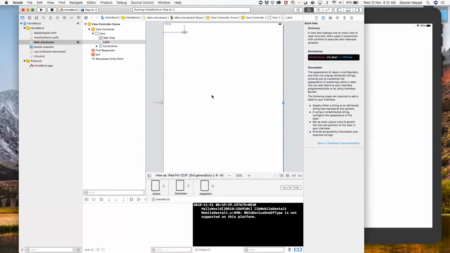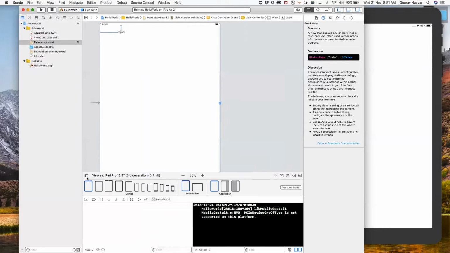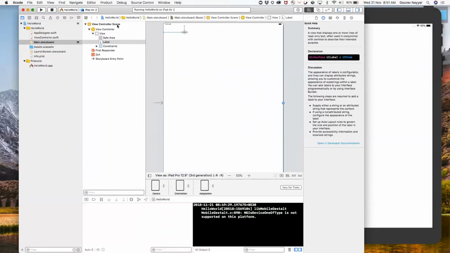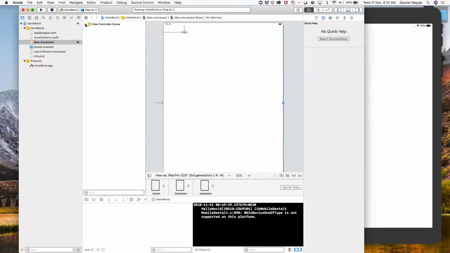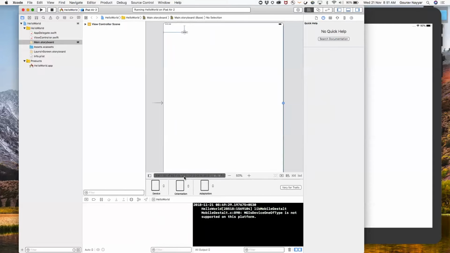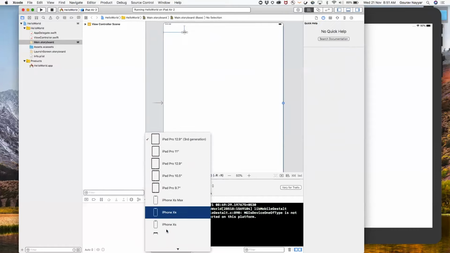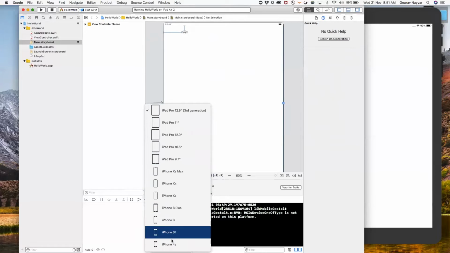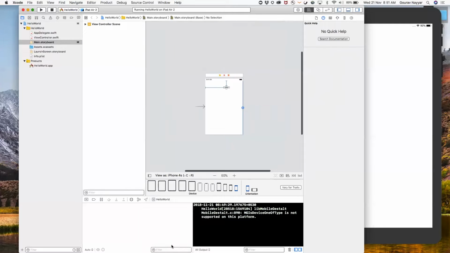Two buttons are there. This is the button to show you the left pane, with all the view controllers. So assume you have multiple view controllers, the list would be shown here. How can you hide it? Clicking on this button. And if you click on this, it will give you an option to see all the available devices. See here, if I get into the iPad, I have all the devices. I can see how this will look on iPhone 4S.